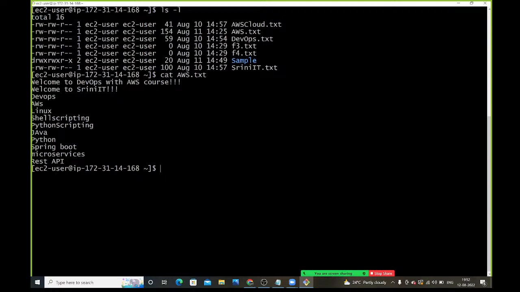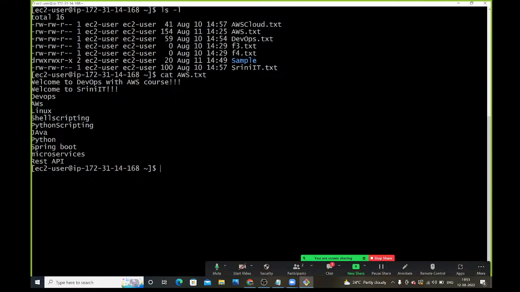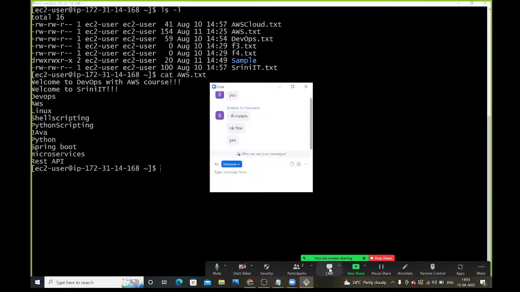Right. So now what I want to do, guys, tell me, here you can see the data. Is it possible to edit the data? Modifying the data, deleting the data, is it possible here? Please respond. Can you modify the data here? Can you edit the data? Can you delete the data here?